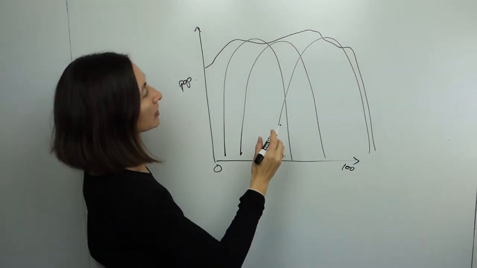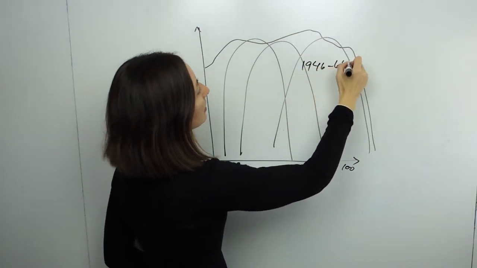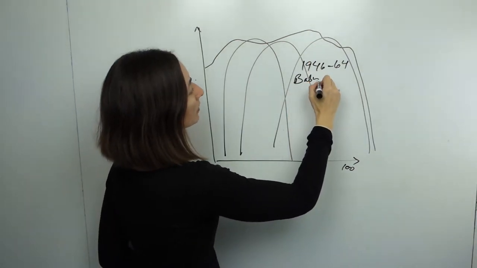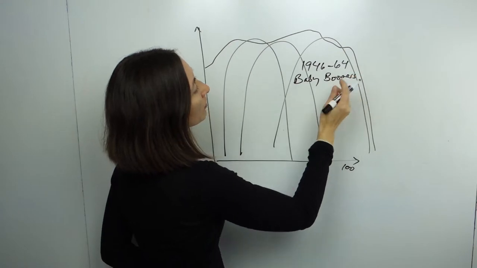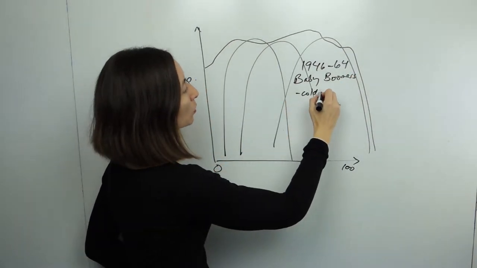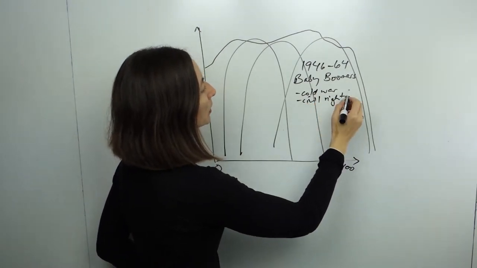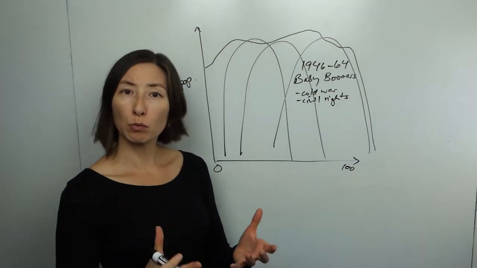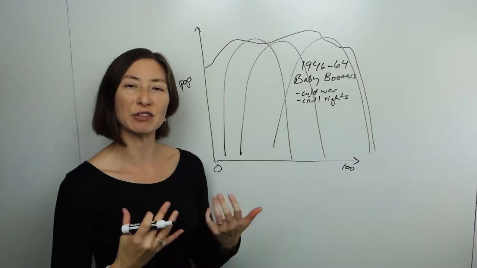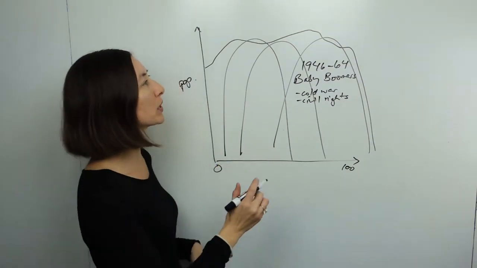And particularly for the U.S., if we were to look at the years of, let's see, 1946 to 64, this is the group known as the baby boomers, right? And they were unified as a generation based on going through the Cold War, with the Civil Rights Movement, all of which shaped their beliefs about what they considered important and brought them together as a group of people. Not to say, of course, there's not individual differences, but collectively, understanding a generation is powerful because guess what?